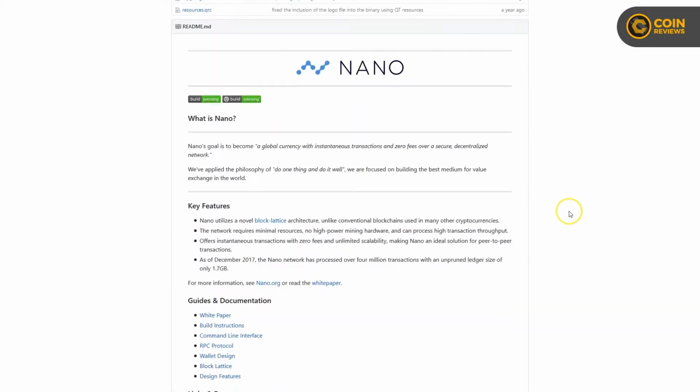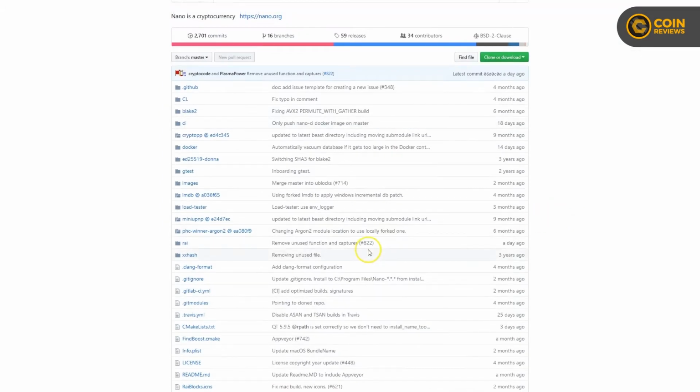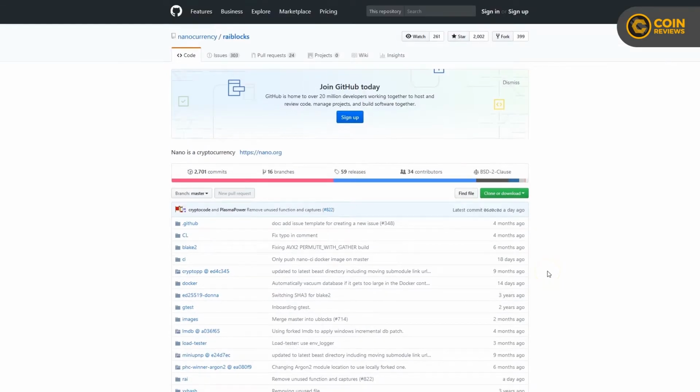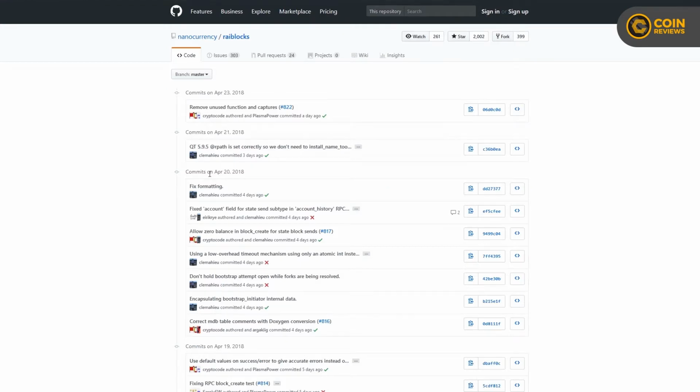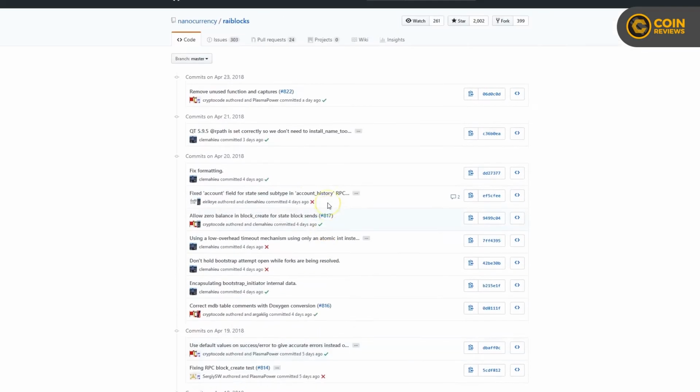So what do we have here? We've got all kinds of crazy nonsense. If you're not a coder, this all means nothing to you, but that's fine because we don't care about that. What we really want to look at, if we're trying to figure out how actively things are happening, is, let's click right here on commits. A commit just refers to a change that's been made to this project. By looking at the commits, we can get a basic idea of what's happening and what people are actually doing. Here are the commits for RaiBlocks, and we can scroll down and see this through time.